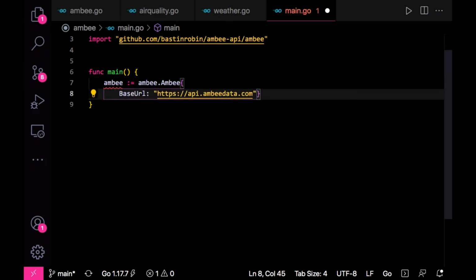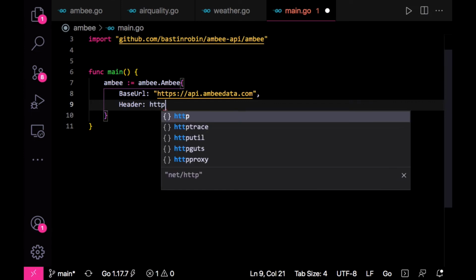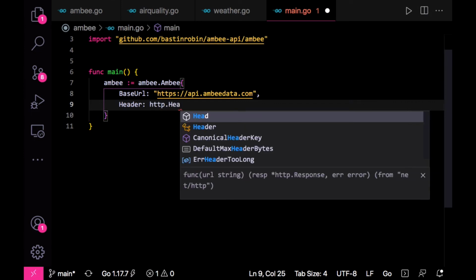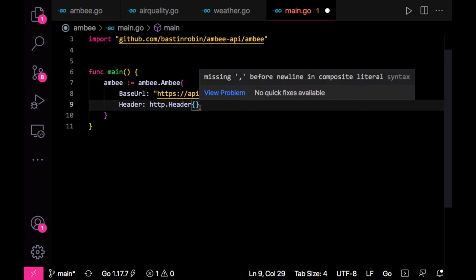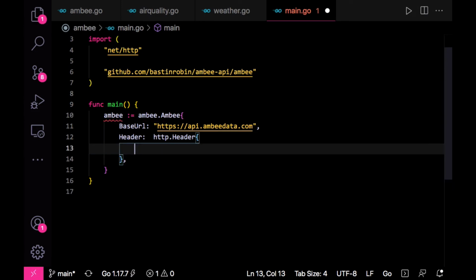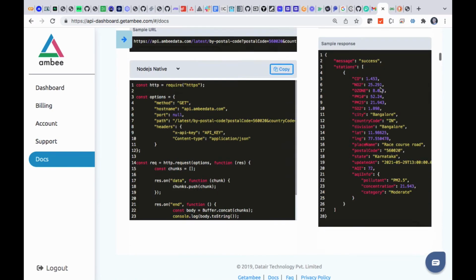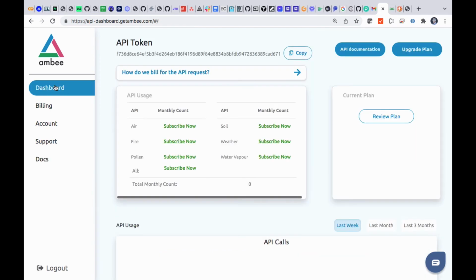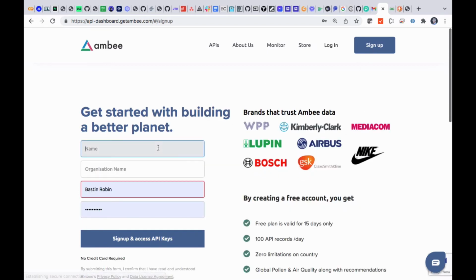The next thing is it is looking for a header, which can be like http.Header. Same, that's why it's telling missing. Basically, okay. Now I need to put X-API-Key from... I'll create another account. Log out of this. Go and sign up for an account. Robin.